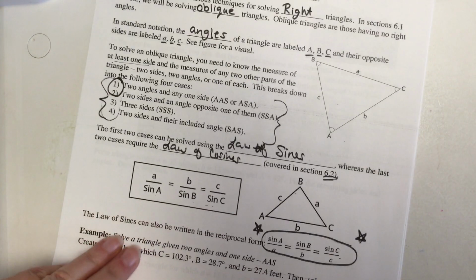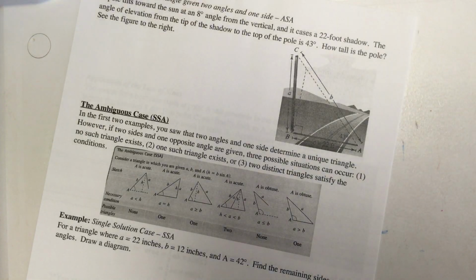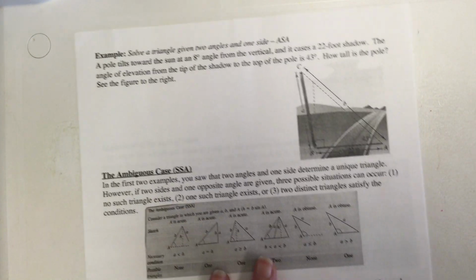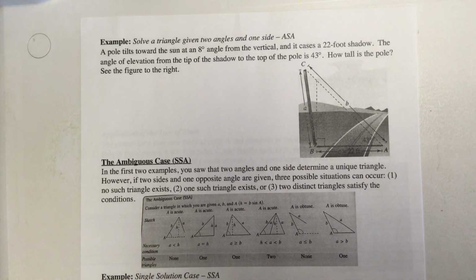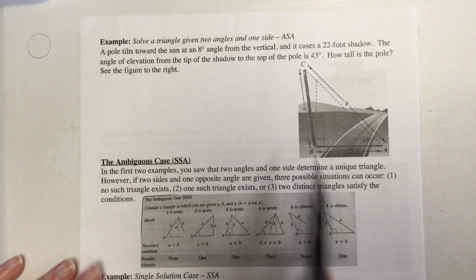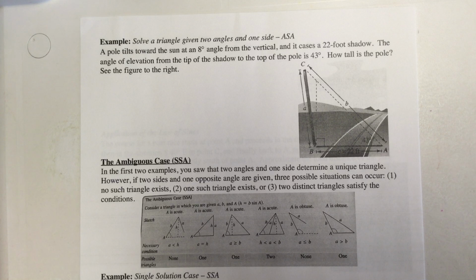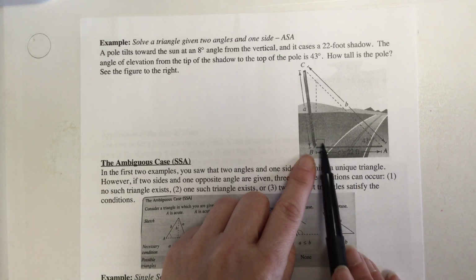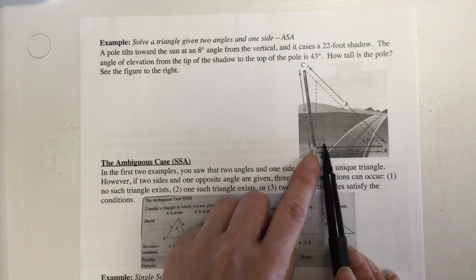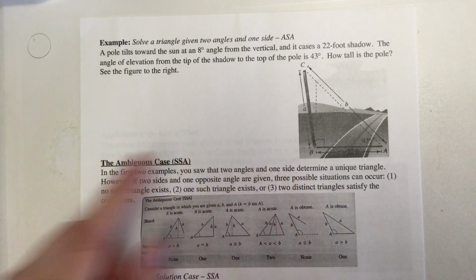All right, let's turn the page. Okay, now here's a real life scenario, because I know sometimes as we're doing these problems, you're like, oh yeah, this is kind of cool, but when would I ever use this? So let's say that somebody put up a pole, whether it be like an electrical pole or something like that. And what happened is with the wind or a storm, it ended up tilting. So when they originally built it, it was 90 degrees. Or maybe the snowplow went by and knocked it on over.